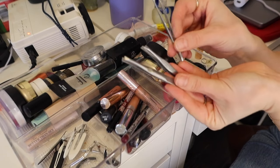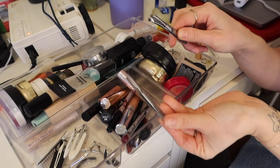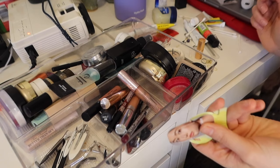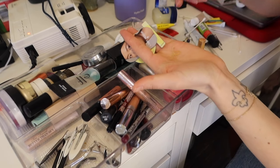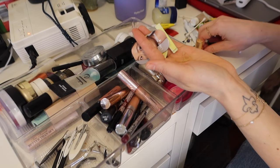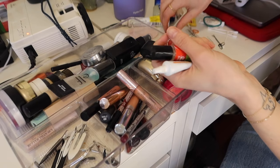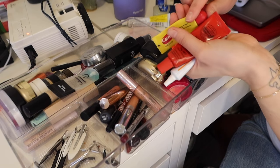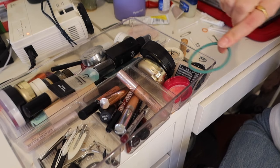My little hair clips should go up front. I have three pairs of tweezers — I definitely don't need all of them, but my Alph ones are my absolute favorite so I'm keeping those. I'm really reluctant to just throw things out, but I am gonna start a little trash pile of all the little elastics that are yellowed out and solidified. I have a spot treatment, tea tree oil, and a bunch of lip ointment things that should go in a skincare drawer instead.